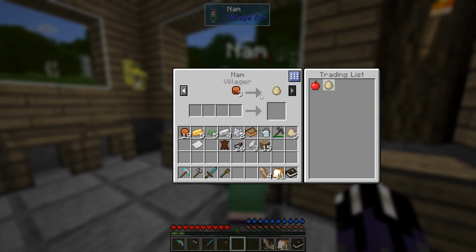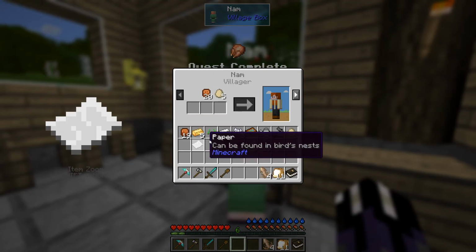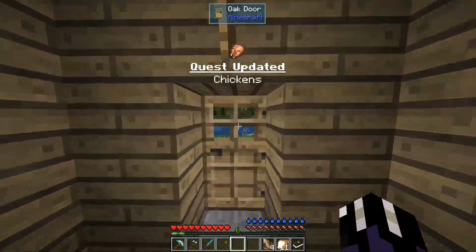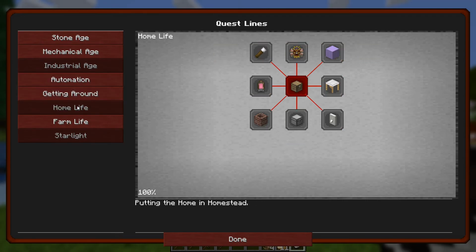1, 2, 3, 4, 5. But now we don't have enough coins, right, to upgrade you. No, we're not trade. Upgrade. Damn it, we need 1 more coin. Alright, wait right there. Oh, we completed the chicken quest with no chickens. I'm so meta.